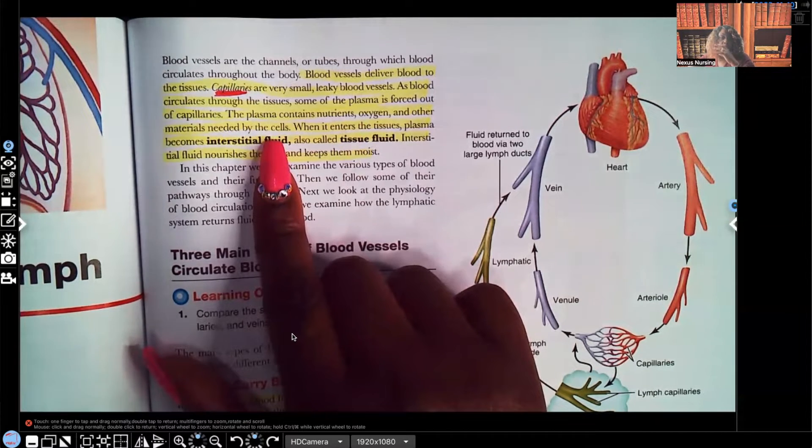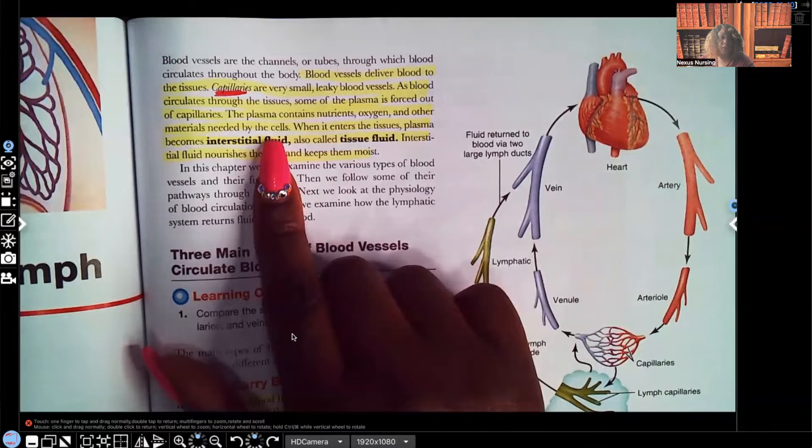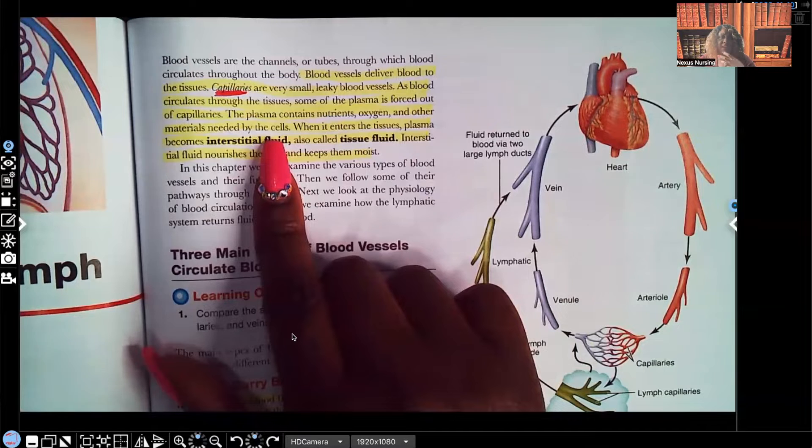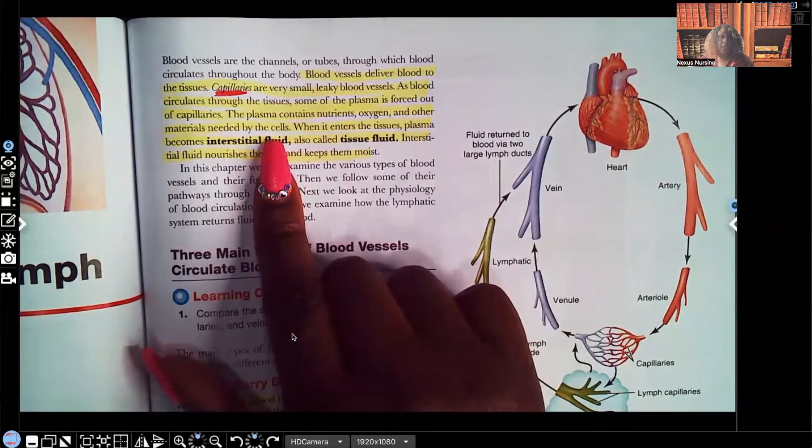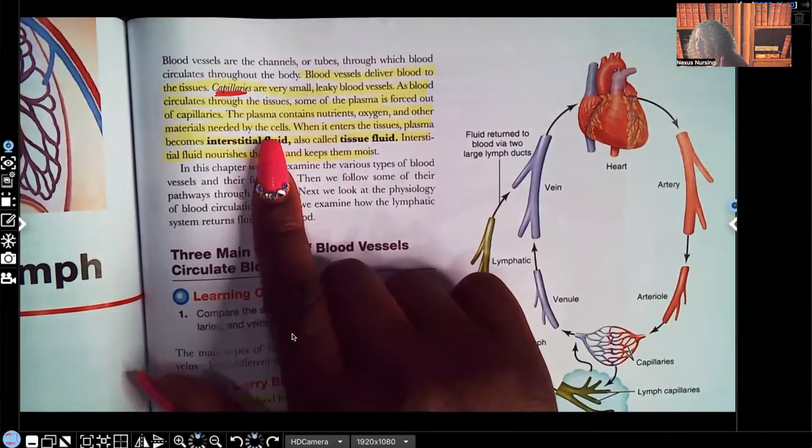And the capillaries, this is where all the important things such as the vitamins, the oxygen, the nutrients, they can hop out of the vessels and go to the tissues where they're needed. And all the bad things in the body really doesn't need, those wastes, the nitrous wastes, right? Carbon dioxide, it can hop in to go ahead and it hops in the bloodstream to go through the system so the patient can excrete it.